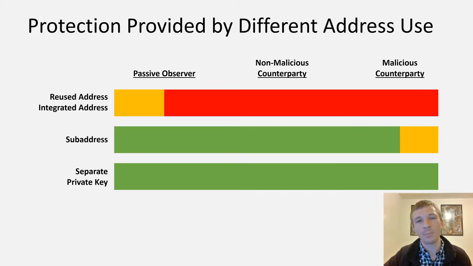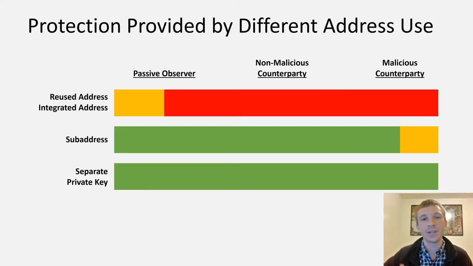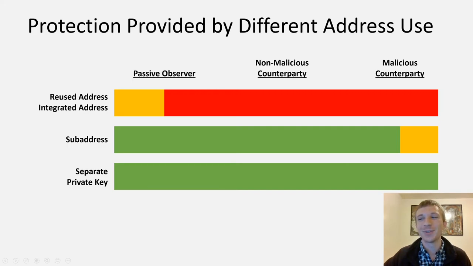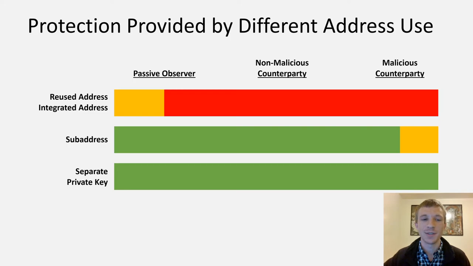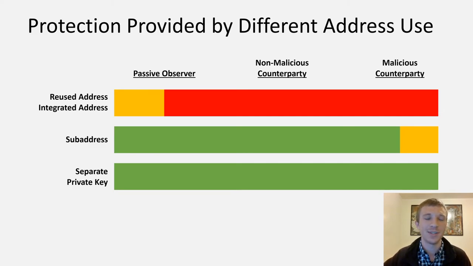If you are concerned that malicious counterparties can access several different sub-address information and are willing to test those, you should be separating your different identities using separate seeds. That provides the highest degree of protection against malicious counterparties. Of course, it's frustrating to log into many different Monero accounts, so for most users sub-addresses are still a really good way to manage things. A few years ago with Monero, everyone was using integrated addresses and sub-addresses weren't a thing, so sub-addresses still provide an enormous user experience benefit for OPSEC over what previous solutions offered.